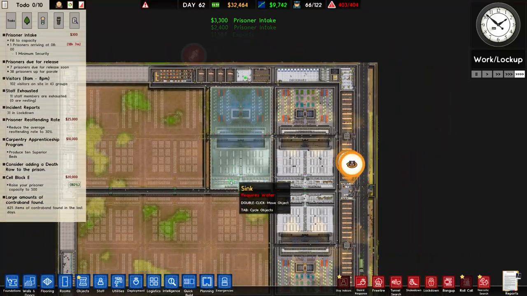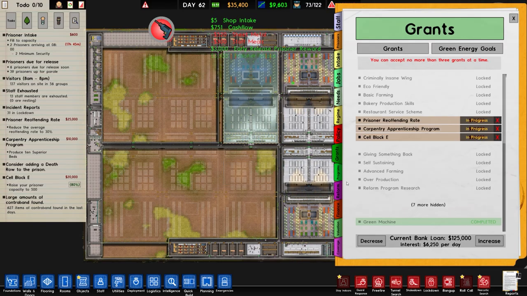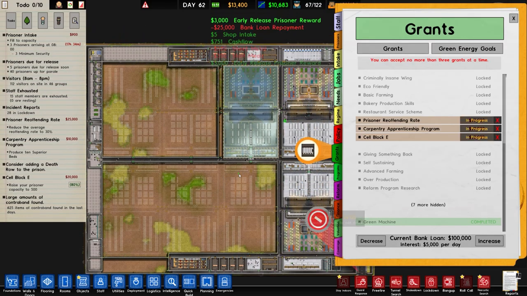So next episode we'll do that, and then we can even look down here. But the problem being that we got a big loan. So I'm going to start to pay that off as well.